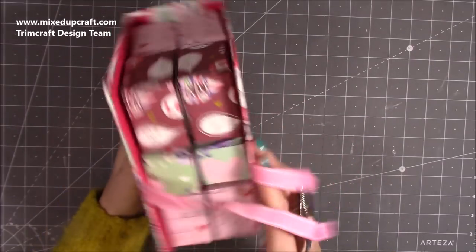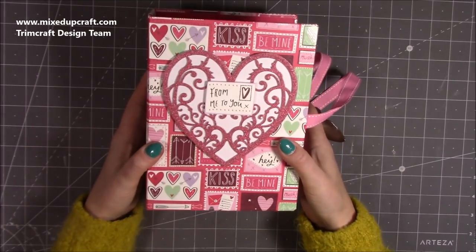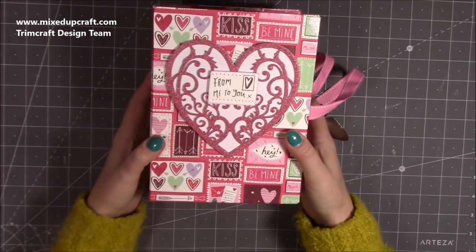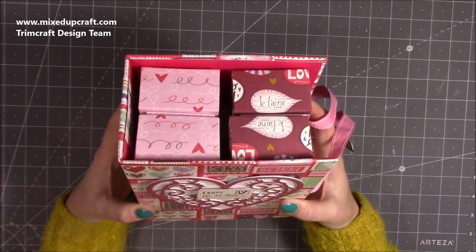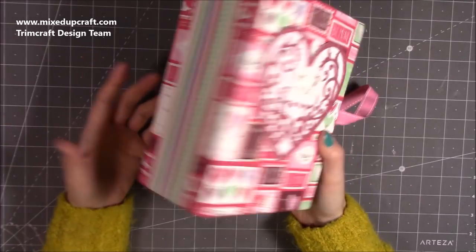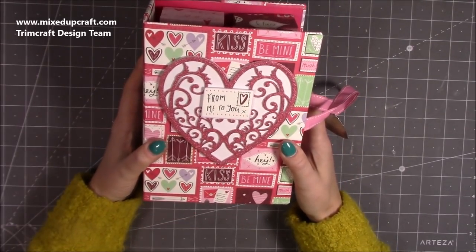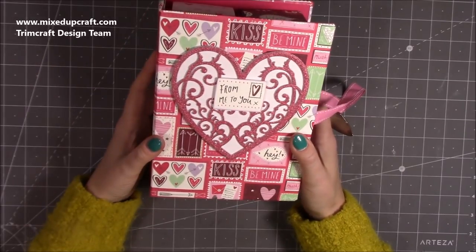And obviously what I'm putting in, but also when it's sandwiched together, it does stay together as well. So that will help it anyway. And I just really like it. It's just really unusual. So I'm pleased that it's come together. I hope you like my version of it. Like I said, there are many ways to change this to suit your needs and for all the different occasions as well.